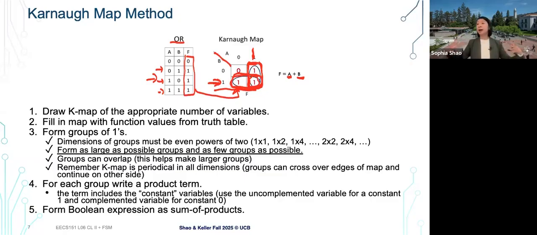Does this make sense? That's, at a very high level, what the Karnaugh map is trying to do. As we discussed, it's basically converting the truth table into the Karnaugh map. Output is in the cells, and inputs are used to index the cells. Step by step, we're forming groups of ones across adjacent cells. Remember the uniting theorem, right? It's always a pair of two. It can be bigger, right? We can eliminate more terms, but it's always pairs so that we can eliminate the terms that are complementary to each other.